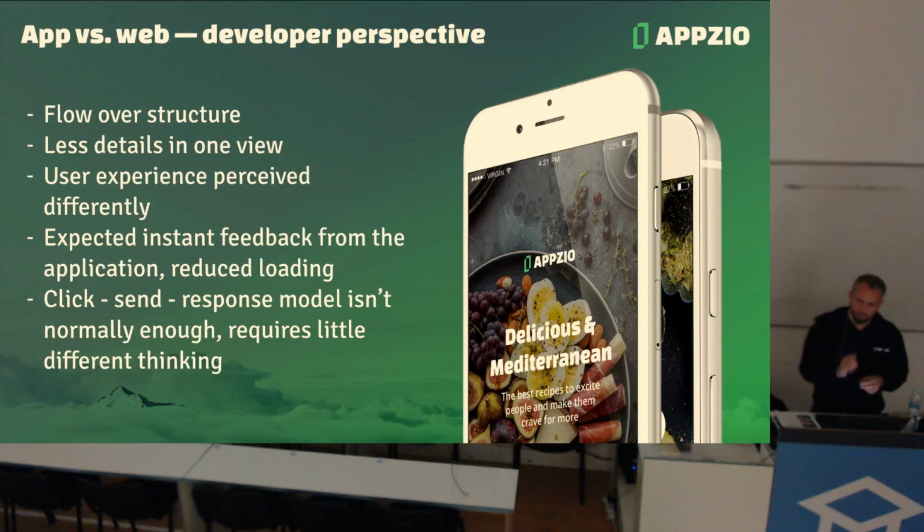You can do it with an animation. You press a button, the button animates, something starts happening right away, even though we need to make a turnaround to the server. So the traditional web model of building things doesn't always work that well with apps. With apps, you have to get into thinking more asynchronously about the communication between the client and the server.